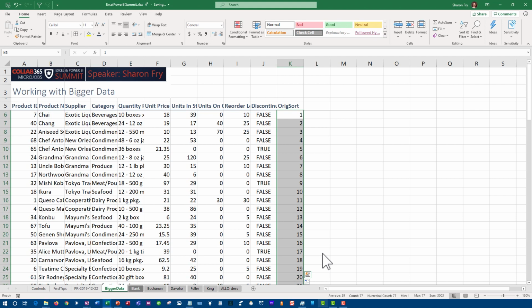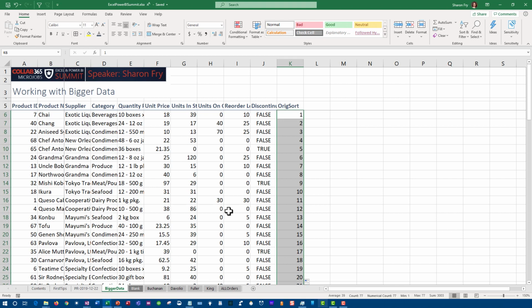In this case, you may already know that you can also hold Control while you pull the autofill handle. I can never remember which one it is, and I get a lot of use out of this Autofill Options button. Be careful to click the right button. You don't want the Quick Analysis button; that's an entirely different thing. So make sure when you hover over the button, it's the one that says Autofill Options. So now I have a way to get the data back in the original order in which I received it by sorting by that column.